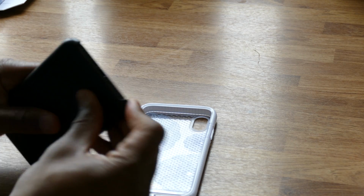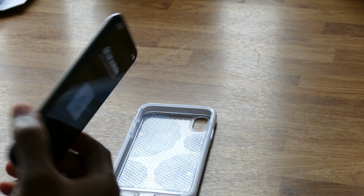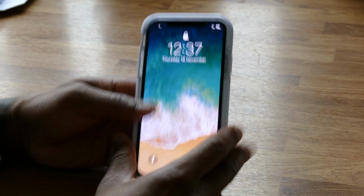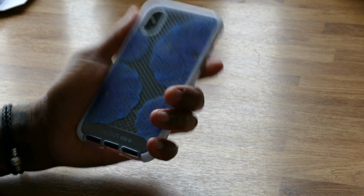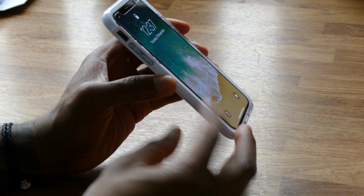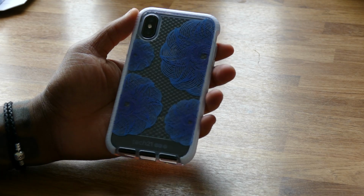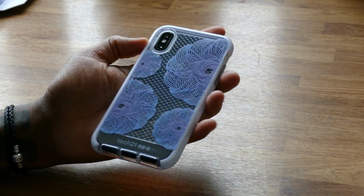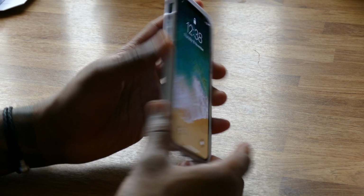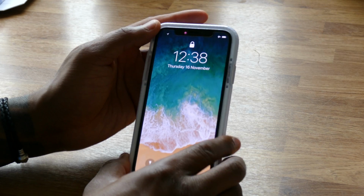Let's take my iPhone out of its original case for the first time since I've owned it. And we shall pop this in here. So, get a look, it's got a nice grip to it, a nice feel. Again, you've got that raised lip on the front, so if it lands face down, it gives you a little bit of protection. And on the back, you've got what looks like a swirling, kaleidoscope style design. Again, not my personal preference, but certainly I can see a few people liking that design. So that's the first one up.